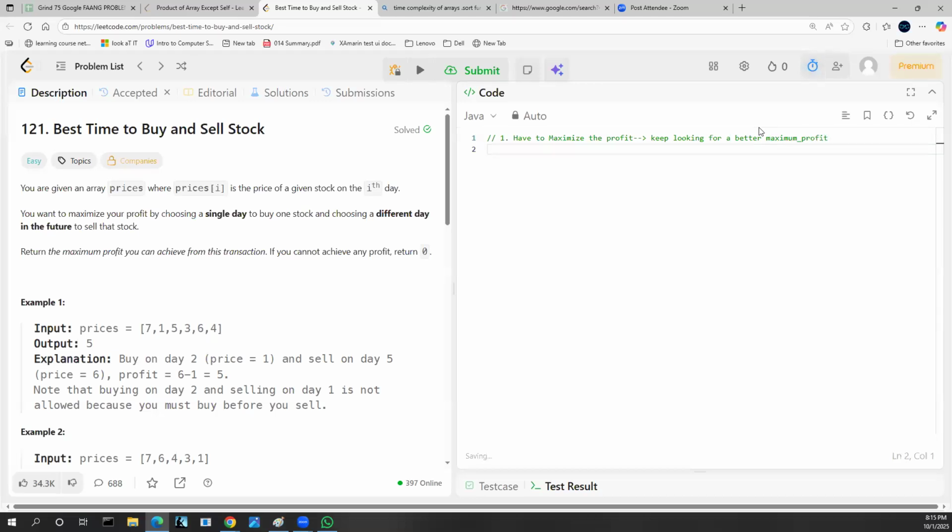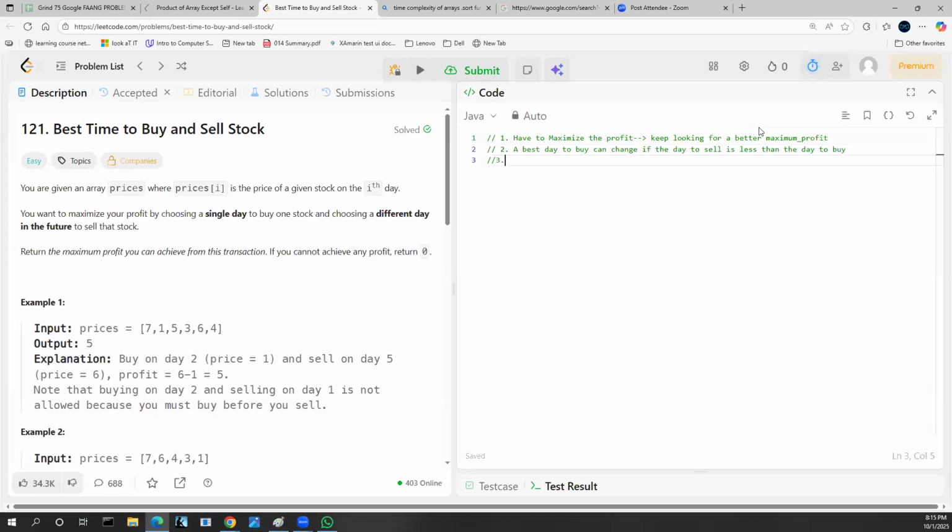That's one observation. Number two, a best day to buy can change if the day to sell is less than the day to buy. And I'll explain this in a second.